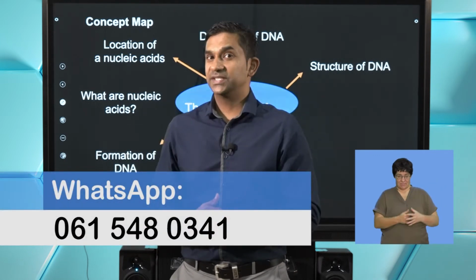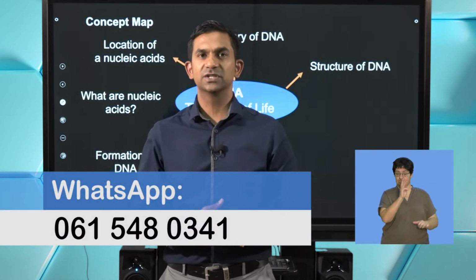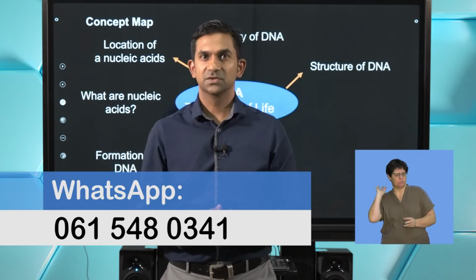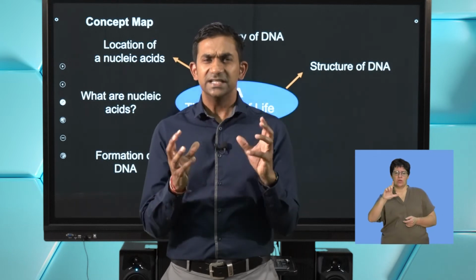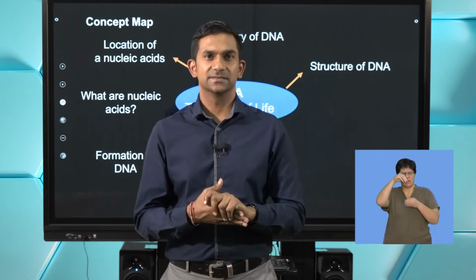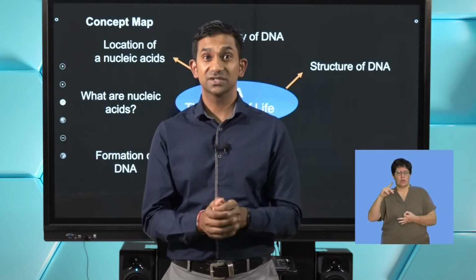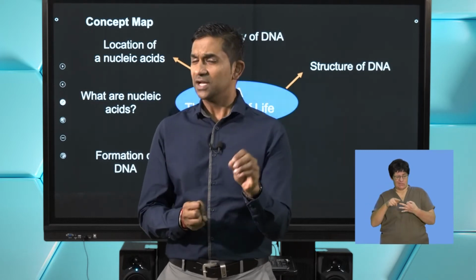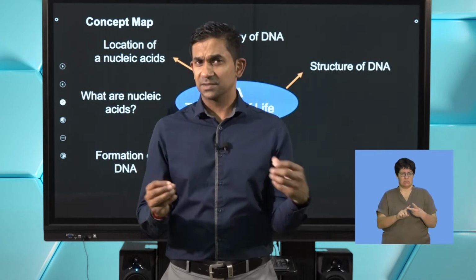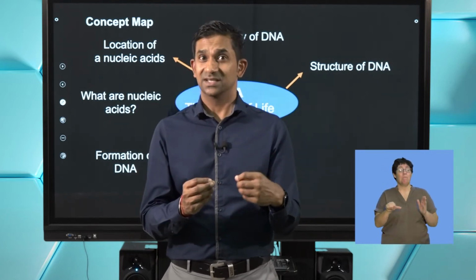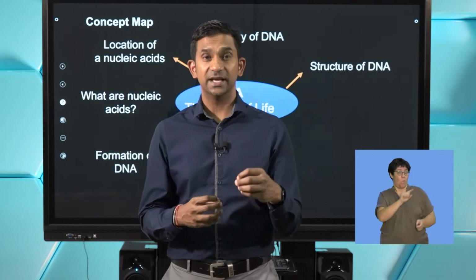We're going to continue with DNA, and just a recap of what we've looked at in the earlier segment. We've looked at essentially what the nucleus was and what it contained. We looked at the different types of nucleic acids. In this segment, we're going to focus on the structure of DNA, and we're going to try and understand the discovery of DNA, when this happened, and some important people that led to us understanding the structure of DNA today as we know it.